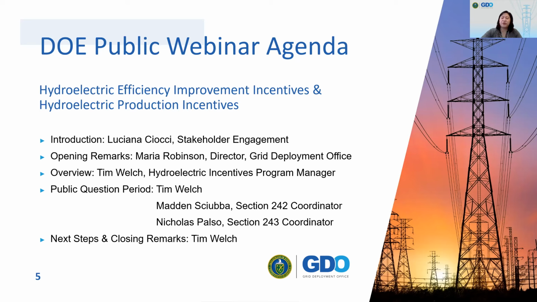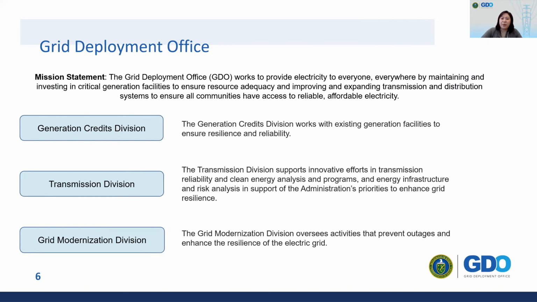And I'm sure, as all of you here know, the bipartisan infrastructure law provided about $200 million in funding for these two incentives. While we're here today to discuss this particular program, I want to take a minute to provide a bit of an overview on the Grid Deployment Office for those who may not be familiar. In addition to this work, our Generation Credits Division runs over $760 million in hydroelectric incentives, inclusive of the program we're discussing today, as well as the $6 billion civil nuclear credit and wholesale markets analysis programs. The Grid Deployment Office is also responsible for overseeing $14 billion in grid modernization funding through both competitive grants and federal financial assistance, as well as formula grants for states, tribal nations, and territories. This work also includes our Puerto Rico recovery and assistance work.